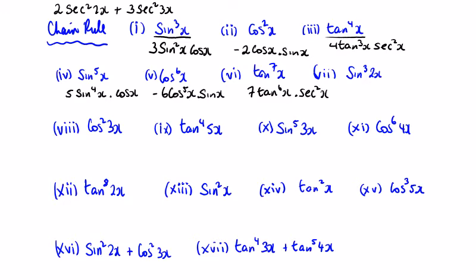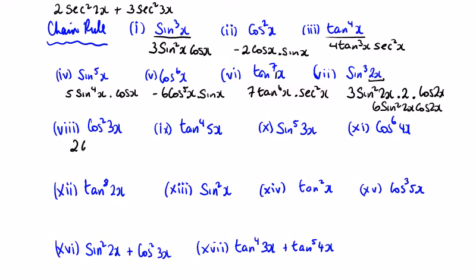Now this one has an angle inside, so if we had been differentiating these x's, the derivative would be 1. It wouldn't have affected the answer. But in this case, what we're going to have is the three-step process. 3 sine squared 2x. Then we multiply by our 2, which is the differentiated angle. And then sine 2x goes to cos 2x. So this one, we can tidy it up with the 3 and the 2. 6 sine squared 2x cos 2x.